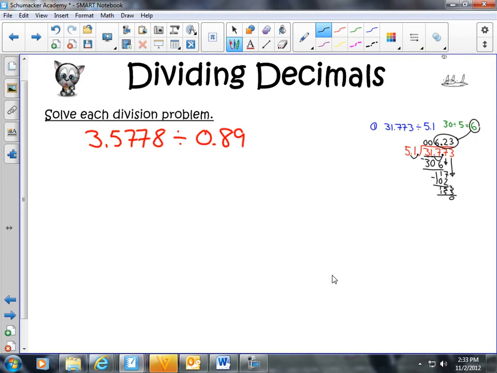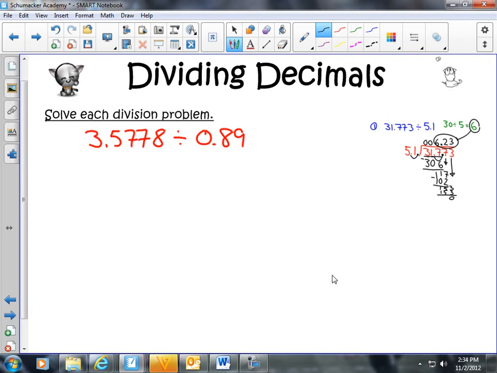Now, the very first thing I want to do is look at both numbers, and I'm going to round them off to whole numbers to make it an estimate. Now, if my decimal was closer to 1/2, I could divide by a half. And when I divide by a half, all I'm doing is doubling whatever I'm dividing. Like if I have 3 divided by a half, that's 3 times 2 is 6, because you can divide 3 into 6 equal halves. Think of it as pizza.